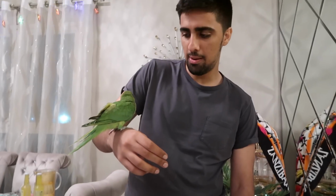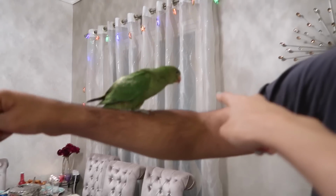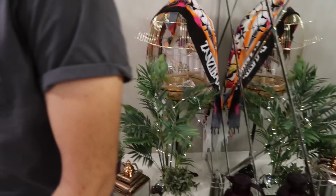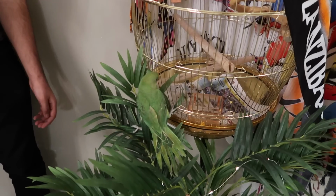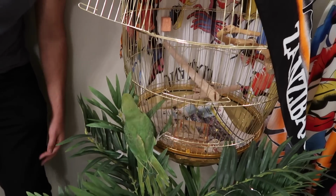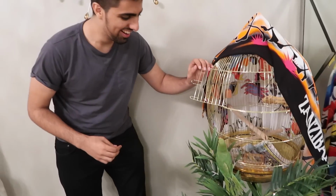Check it out. So this is my new pet bird over here. His name is Kiwi, and he likes to bite people. Come here. Does he come? Oh my God, he just flew back home. Oh my goodness, I almost killed him. No, he wants to go back home. There is no home. We're closing the gates. No, let him go back home.